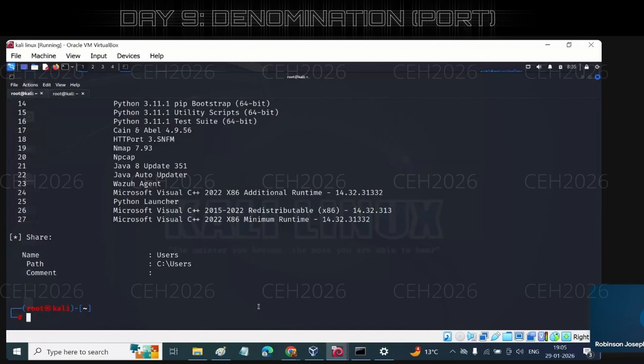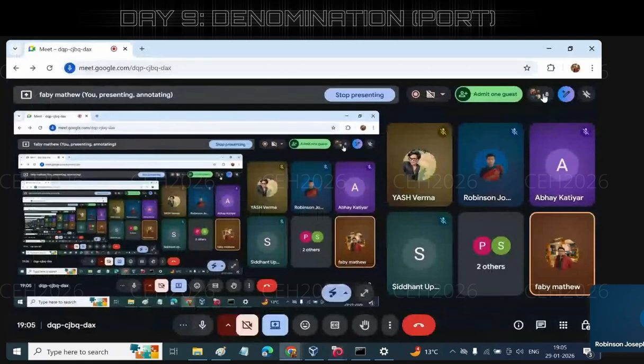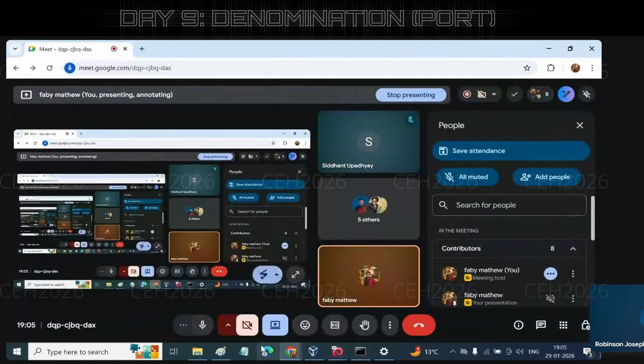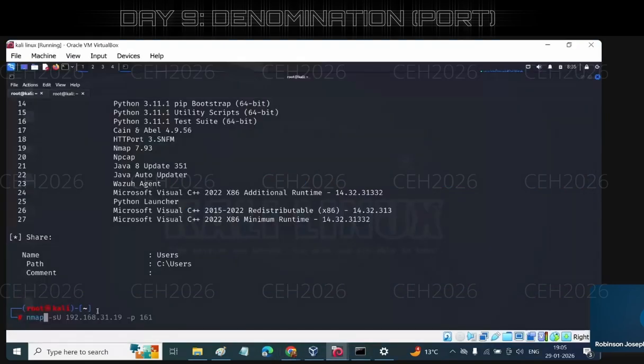I know that. But if you want to check, then the command is nmap space hyphen hyphen script space nfs-star space IP address of the Metasploitable operating system.